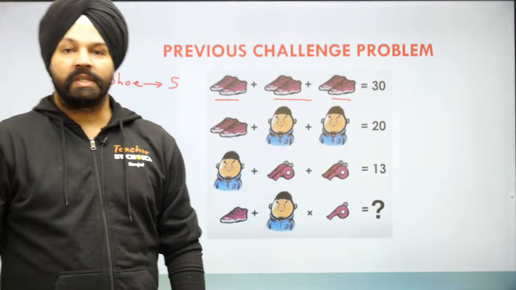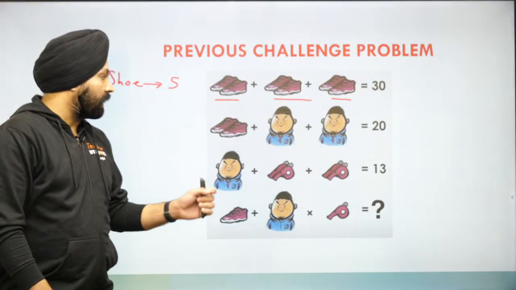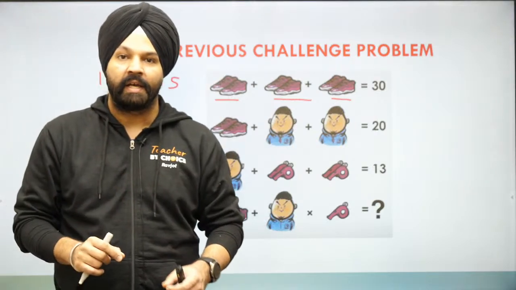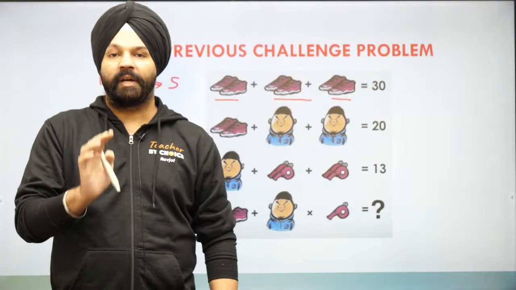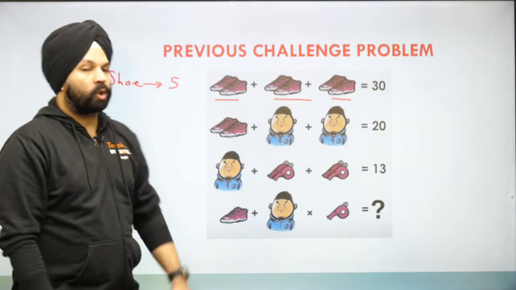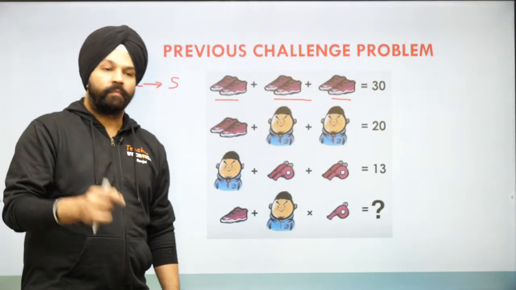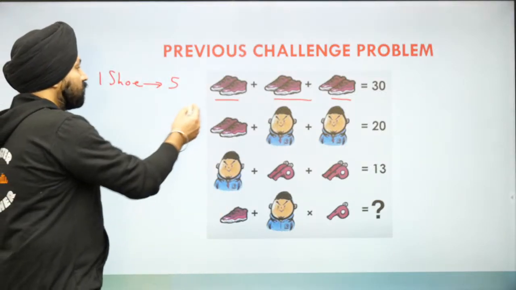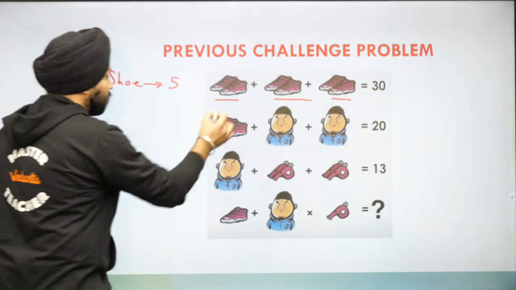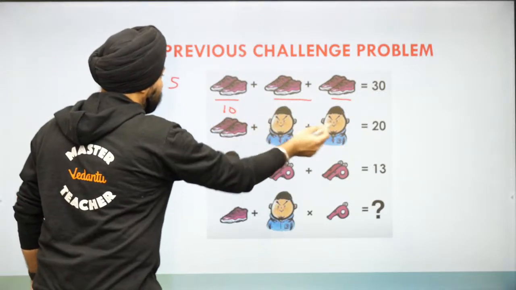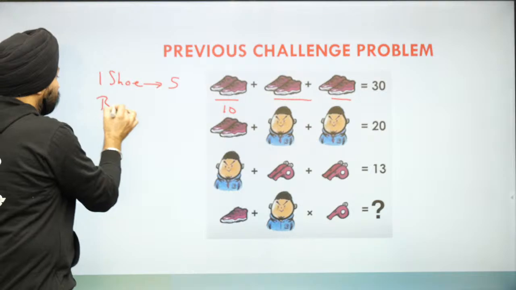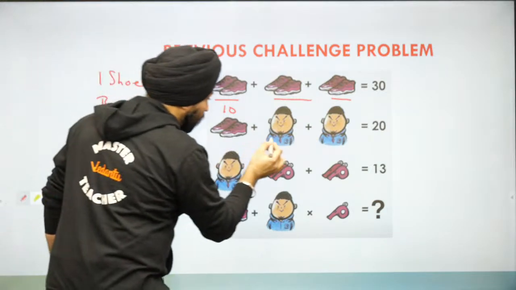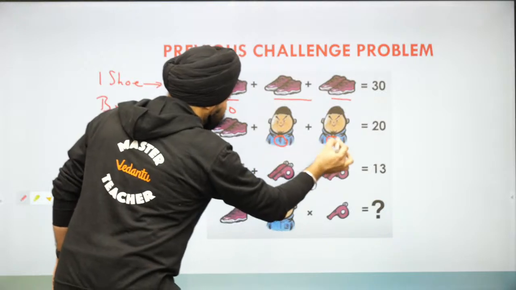Well. Now this is very important, because you need to visualize this properly, and if you are watching this on phone, it might be difficult because the diagram will become very small. So there is a problem in visualization also. So please pay attention. 1 shoe is 5. Now that means 10 plus boy.